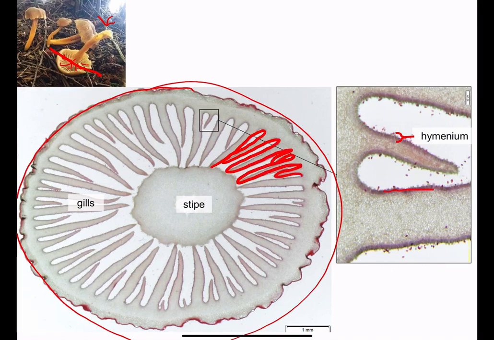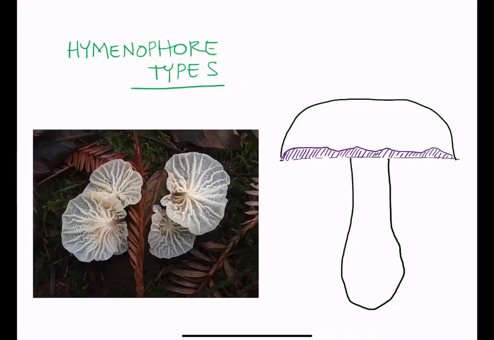And it's that hymenium layer that's shown right here that we've zoomed in on, and that's where you can see the basidia and all of those little basidiospores. Okay, so there's a few different major types of hymenophore. And again, it's sort of the underside of that mushroom. You have to flip it over, and sometimes they can be really surprisingly beautiful underneath, and it's very exciting.